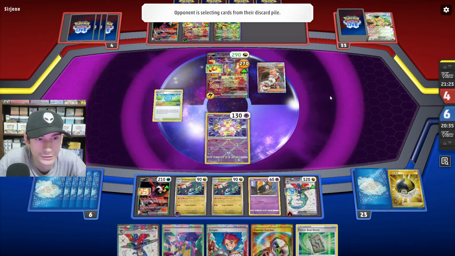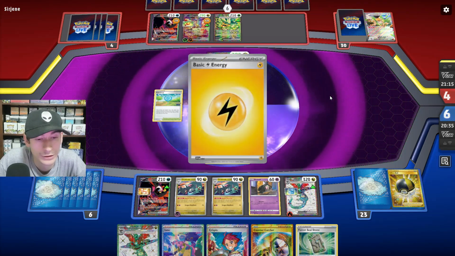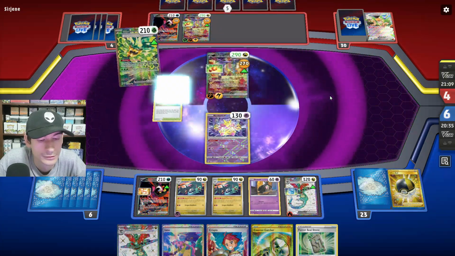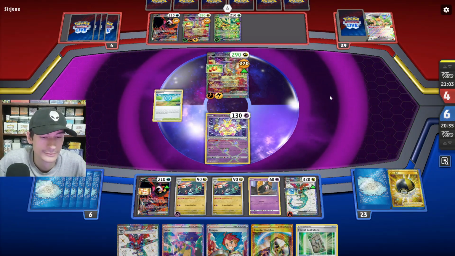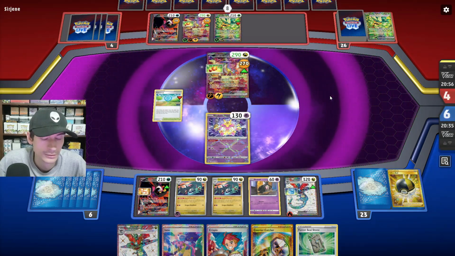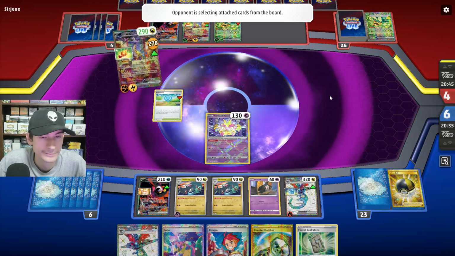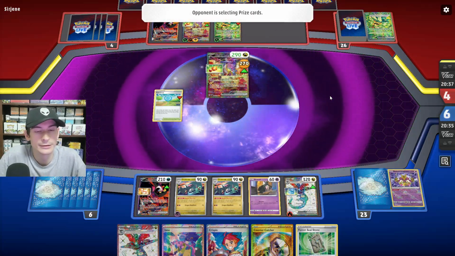They use Sada, so they can't use Boss now, so I'm assuming I'm just gonna knock out the Radiant Alakazam here. See, they Teal Dance. See, they Pokestop. Yeah, they just go for the Bellowing Thunder. Yeah, they probably know they're gonna get knocked out.